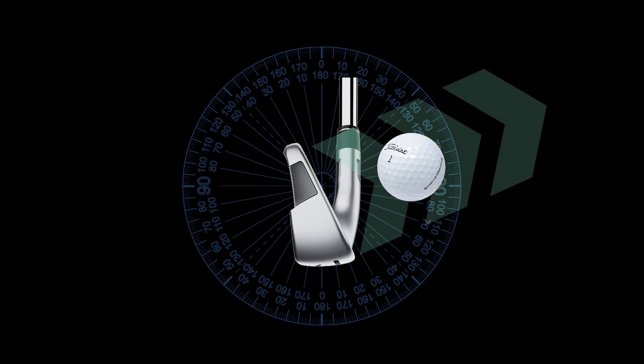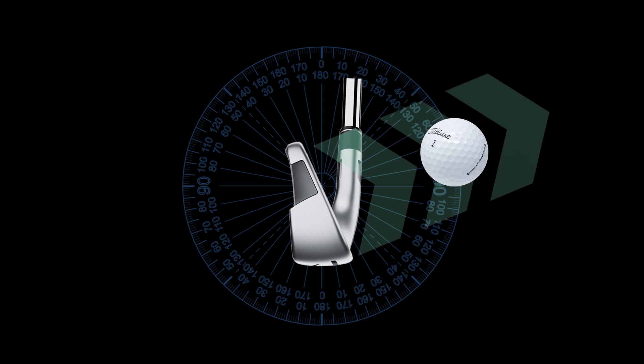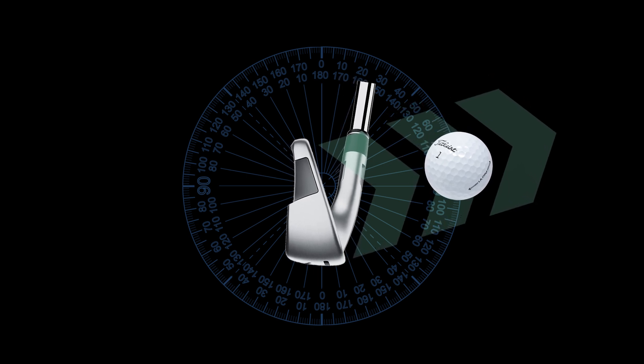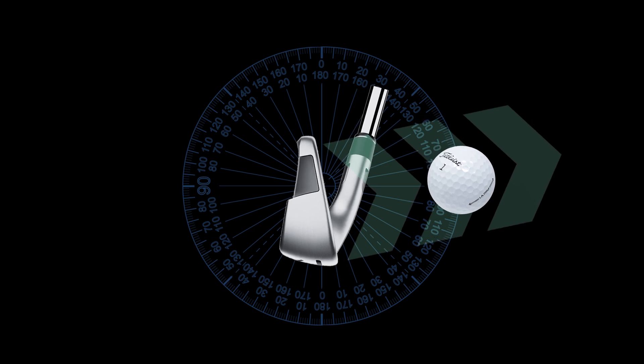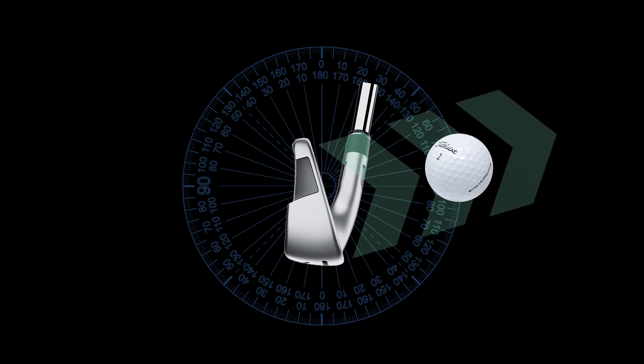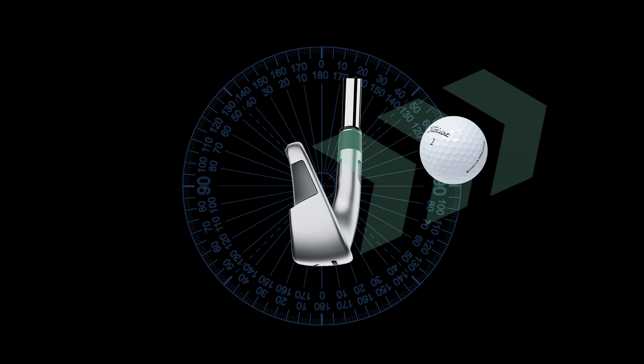There are a lot of physics involved, but for simple diagnosis, we need to dumb it down just a little bit. You already know that adjusting the shaft angle with a press can lower the flight. Playing it back in the stance or pressing the hands further forward does that. Wind and spin can make the ball climb to unnatural angles, but we don't want to complicate this, so we're going to ignore it.